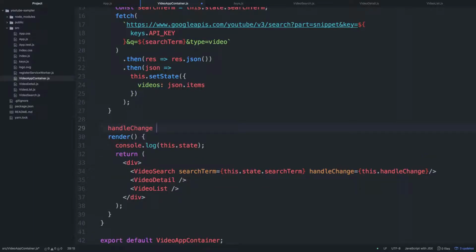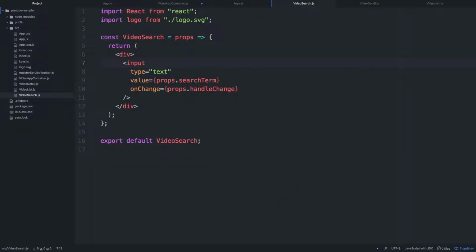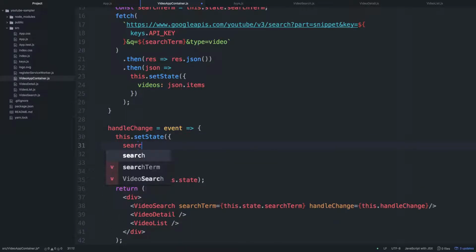Handle change. So on change of my search, I want to type a letter. I want it to fire up and capture that letter in the event. So I'll say something like this.setState of search term to be event.target.value.